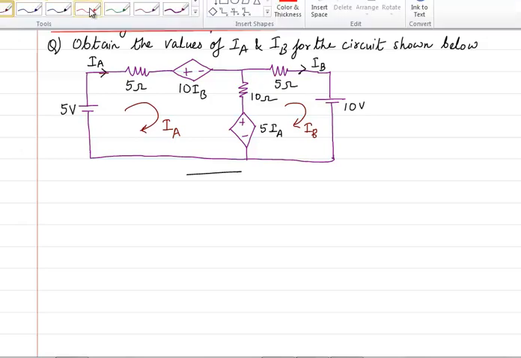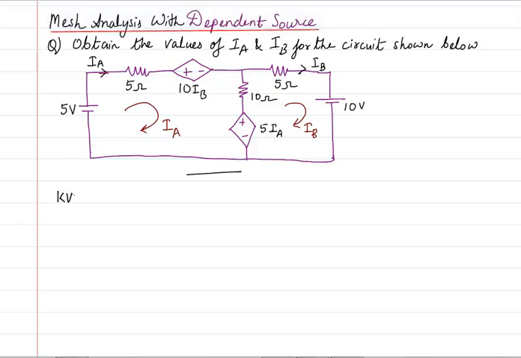So I will do what we normally do. KVL at mesh 1. Going by the polarity, this is plus minus, here it will be plus minus, here it will be plus minus, the rest of the polarities are given. I will go by the negative value, I mean the back of the bogie. So this is going to be minus 5, the first one. Here, the back of the bogie is going to be plus 5 IA. Similarly here it is going to be plus 10 IB.